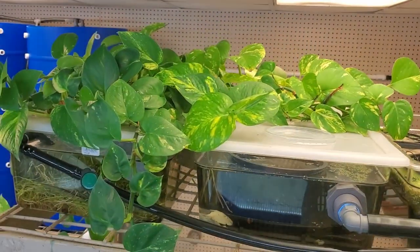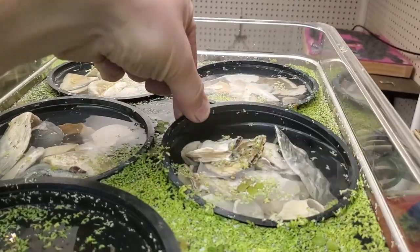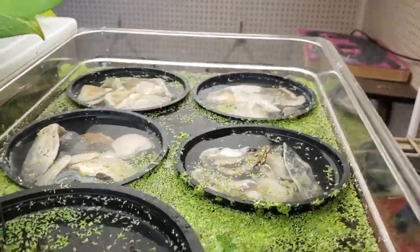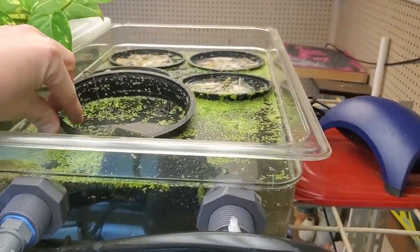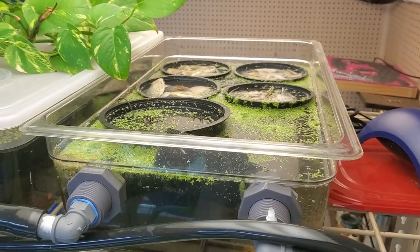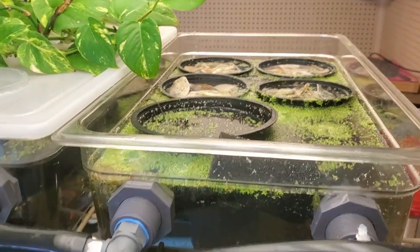These pothos were growing in the system — I was experimenting with growing plants out of the barrels. These here are little net pots full of crushed seashells and also little seed pods. These little trays were full of scuds. You put the little basket in here and the scuds and microfauna colonize it and grow in it, and a couple weeks after that I can take those baskets out and move them to other tanks or wherever I need them.